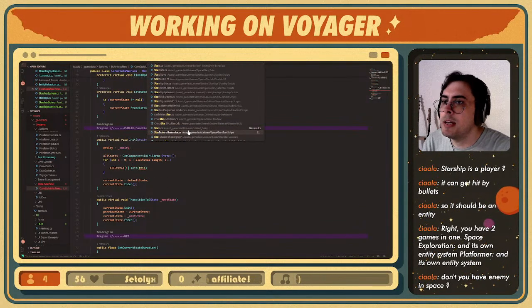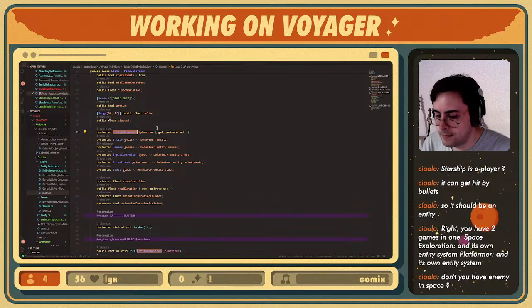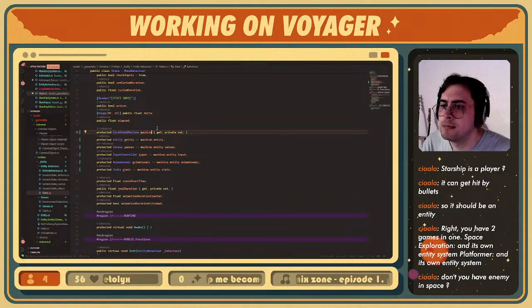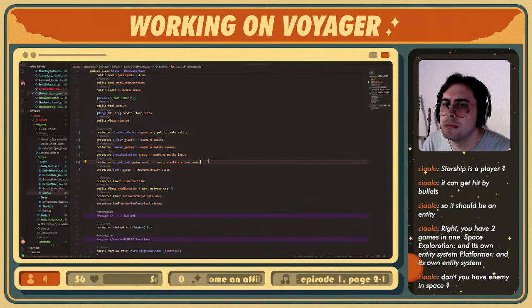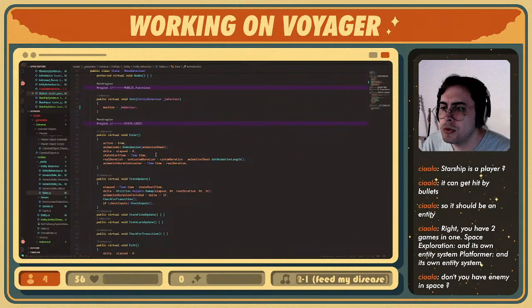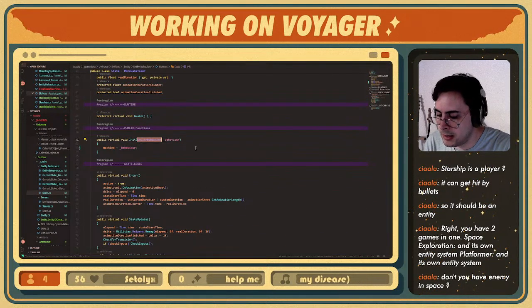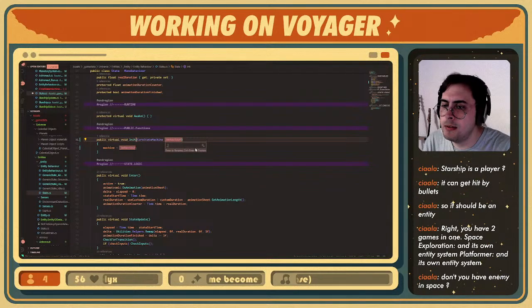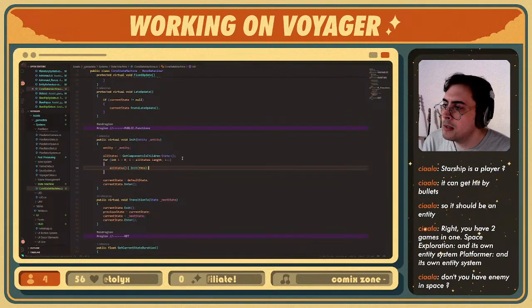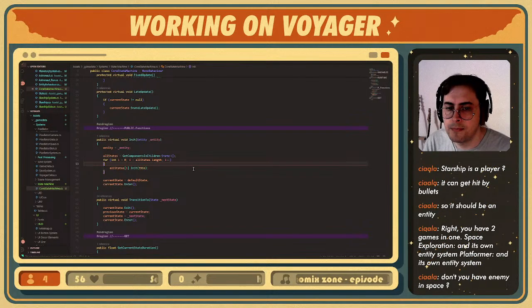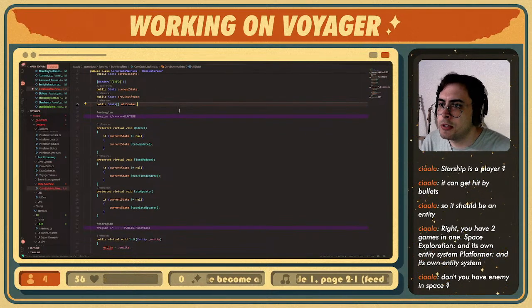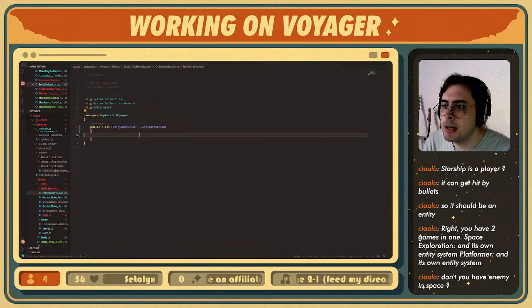And state should have a... And this should be called machine. I think that's better. And state should have here, it should be core state machine, refactoring a lot of things. Okay, that's better. Now, this, for example, is something that's only relevant to the entity behavior.